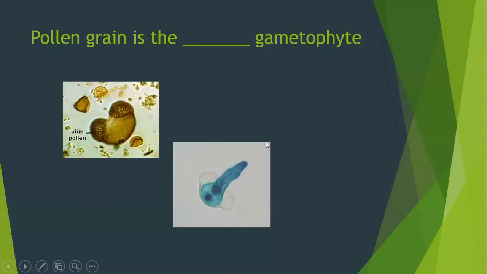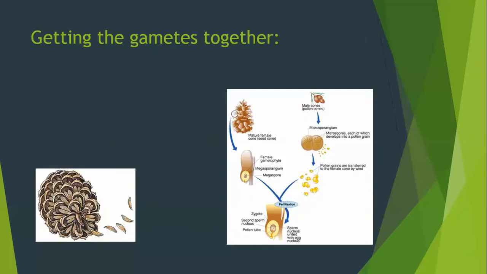And here you see a pollen grain sprouting, germinating. Basically what it's forming here is the pollen tube, and here are two pollen tube nuclei, and they are the tailless sperm. So they will go down the little pollen tube, and one of those nuclei will fertilize the egg inside the ovule that is part of the female gametophyte. And again, the pollen has to work its way in here into each little bracket and find the ovule and sprout the little tube, fertilize the egg, and then the fertilized egg is inside the seed.